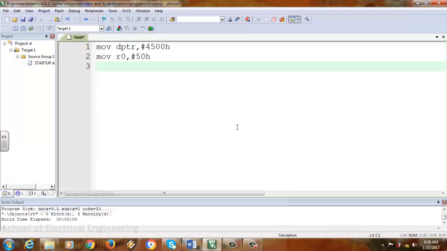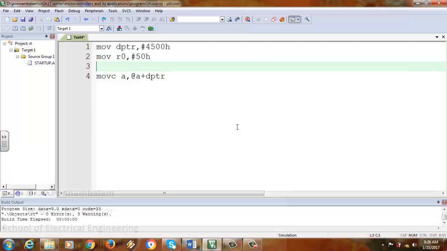As we have done earlier, the same operation I can do, like mov x a comma, sorry, it's not movx, it is movc. To access the code memory, we'll have to use this instruction movc. Movx is move from external memory, movc is move from code memory. A comma @a plus dptr. This is the syntax. We can't change the syntax. So always your previous value of accumulator will be added with the dptr to fetch the data.